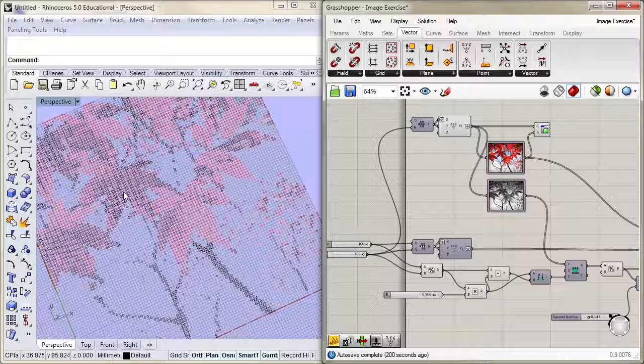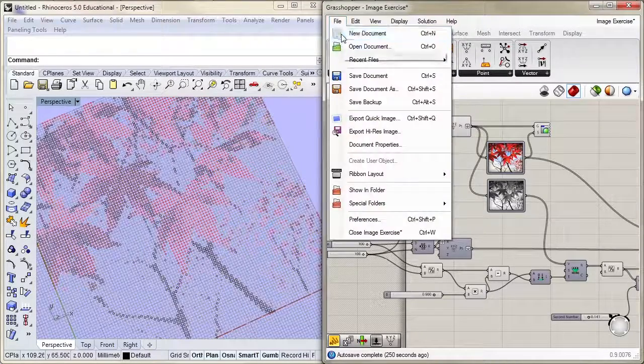We're going to do an exercise where we grab the brightness from an image and remap that, and that's going to become the radius for some circles. In this case, where I have bright pixels, I have small circles, and where I have dark pixels, I have bigger circles. I also filter this image, so I'm removing some of the smallest circles, and I give it the color from the image itself. Let's take a look at how we do this.